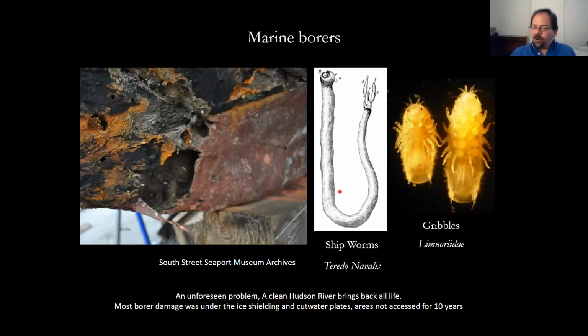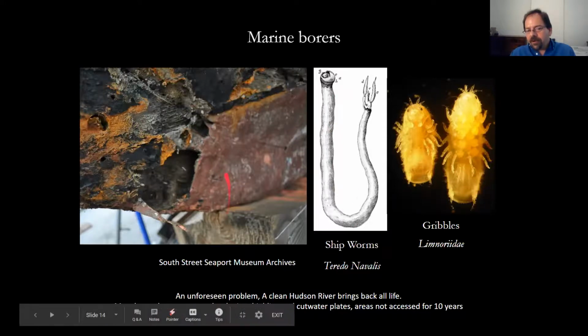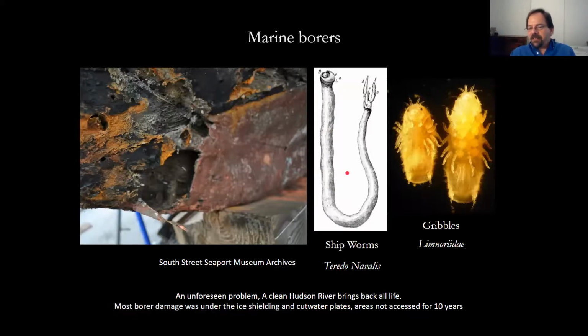These are also worthy of note: amazingly hardy animals. This shell is this worm, and that's the hole where it went in. They can be up to about the thickness of a pencil and maybe 2 feet long. They run through the grain of the wood and eat the plank out from inside. If hauled out of the water into the dry, these animals will close themselves up into their shell and a little pocket of muddy nastiness around them that will preserve them for up to a year. So once you've got them, they're really hard to get out. You actually have to cut the wood out that they're in and replace it.